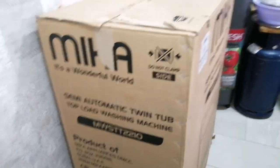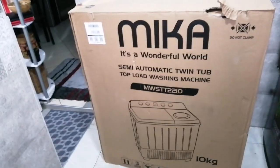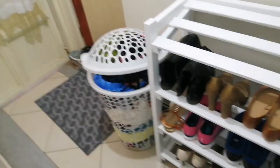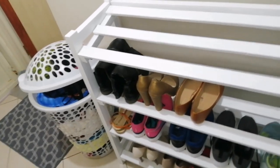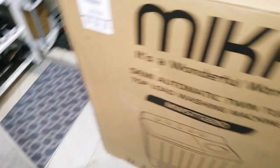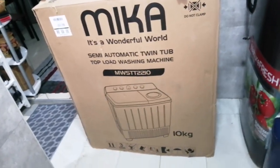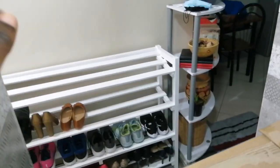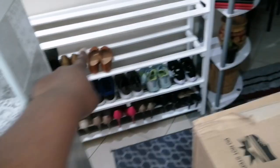This is what we are unboxing, and as you can see, it's huge! I know you guys already know what is inside. I don't know where to put this thing — that's why it's in my kitchen. I don't have space; my corridor is full with my shoe rack. I keep changing my house. Space is not enough. In the bathroom I don't have enough space either — if I put it there I won't have space for opening the door. So we'll keep it here for now as I plan to move.